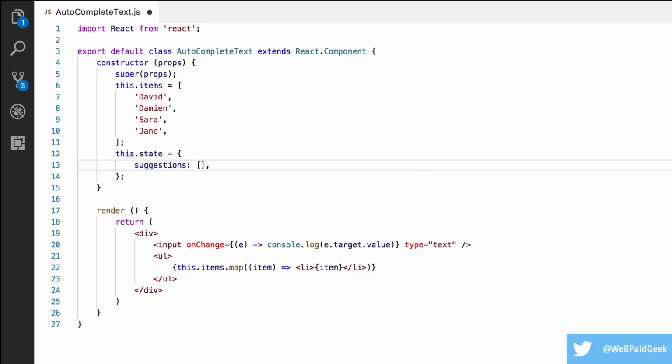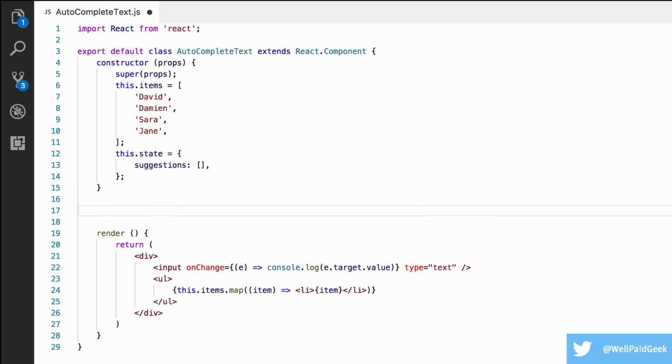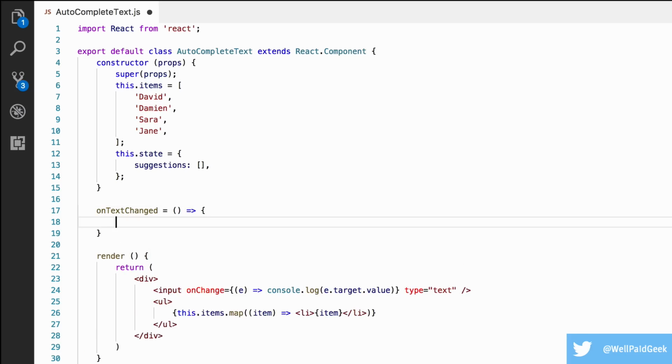Let's create a function to handle the user typing in the text box. We'll call it onTextChanged, and it's very important that it's an arrow function or this won't work. If you don't understand why this is, you need to learn about function context in JavaScript. The function will take the onChange event as an argument. We'll call it e. And now let's go down to the onChange attribute in the text box, and we're going to add that function there. We just put this.onTextChanged. There's no brackets at the end. We're not calling the function, just assigning it.